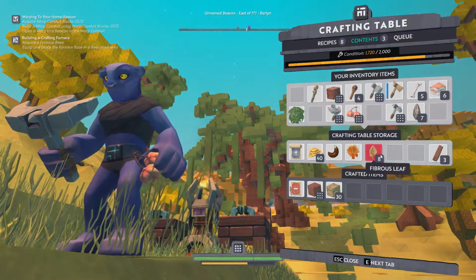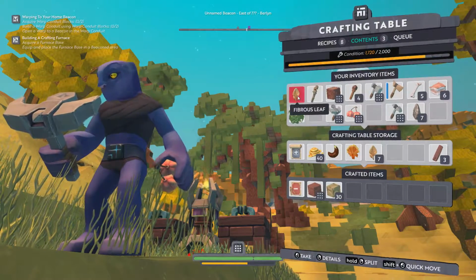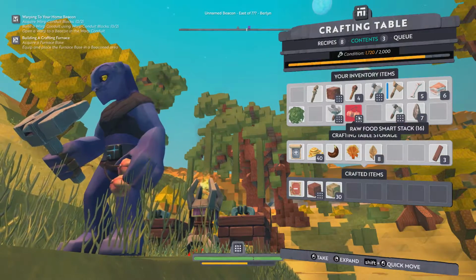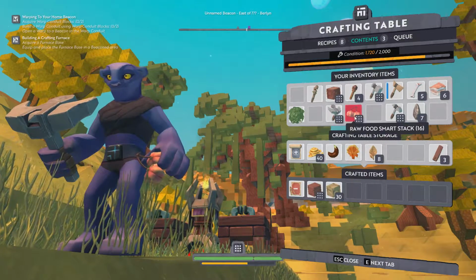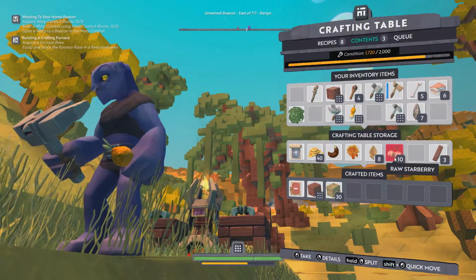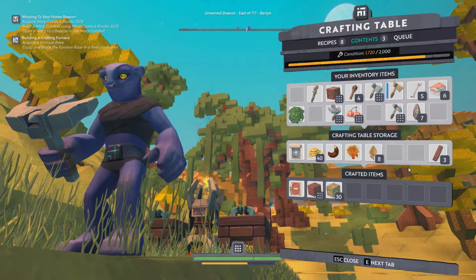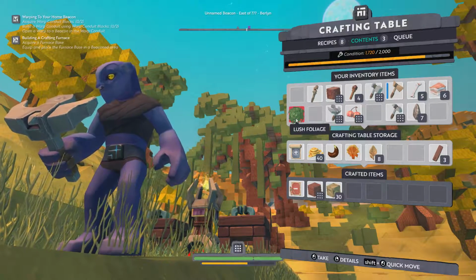Another thing I did want to highlight, though I didn't really mention it, is that you can shift click and that will now properly stack with like things. It doesn't completely work with smart stacks, but if you have a single item or say 10 of something and you shift click it, it'll go into smart stacks, but they don't quite merge. If you're moving a smart stack on top of another smart stack, it doesn't do that yet, at least.